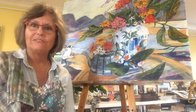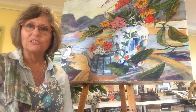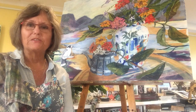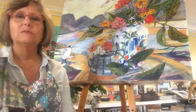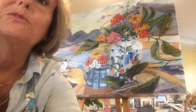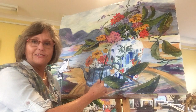I'm back here in my studio with the painting that I've been working on for a few days now. It's the renovation painting, which was a seascape and is now a landscape stroke still life. And you can probably see, if you've been following, that I've done a bit of work since I last talked to you. So let me get this into a better viewing position for you. There we go. Okay. So I've done a bit more work on the flowers and the leaves.